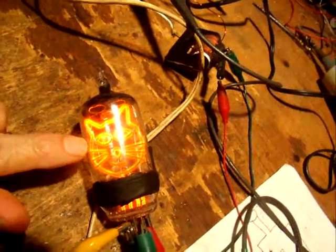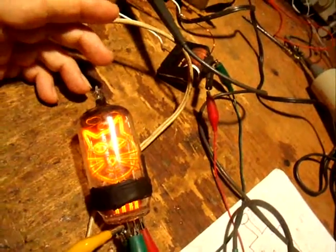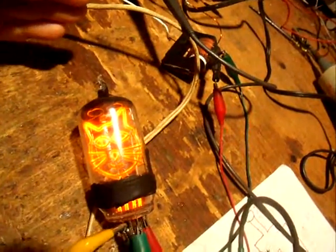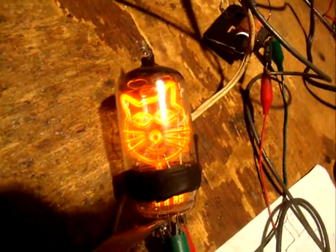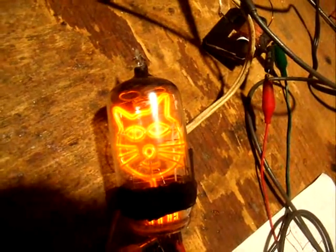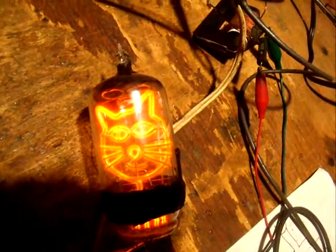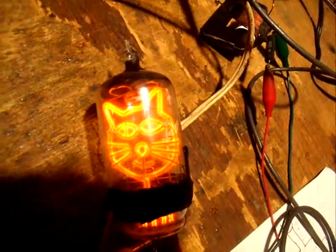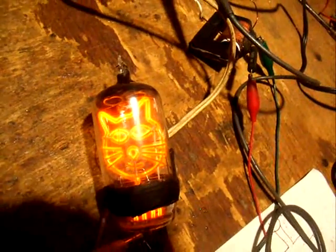It was definitely a lot of fun making this tube. This is the second one I made — the first one I had almost finished, and being a complete klutz, I dropped it and shattered it. I was so mad I was about to just say forget it and not make another one. But I cooled off, got busy, and this one turned out great. I'm glad I did it because this is my first completely successful Nixie tube. Somebody on the blog asked what it takes to get your initials in a Nixie tube — JB was one, and another fellow said W-O-W, which was just them saying 'wow, this is fun.' And it is — it's an awful lot of fun to do this.